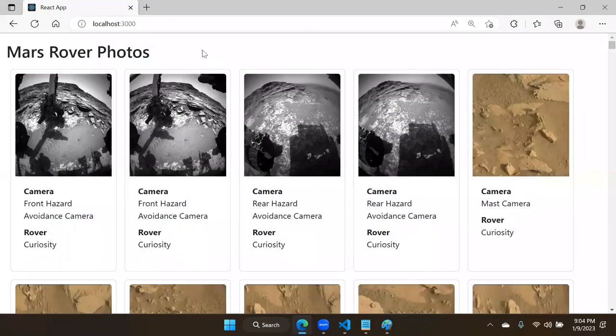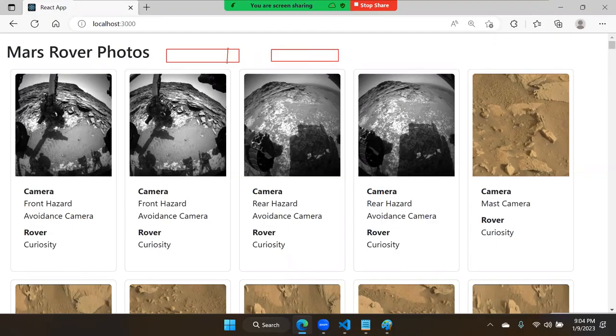That means they will say you need to design a drop down. In the drop down, the user must be able to select camera name. In another drop down, the user must be able to select rover name. Then it should display only the photos that belong to that.